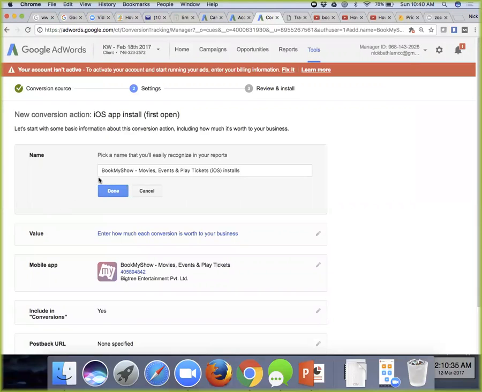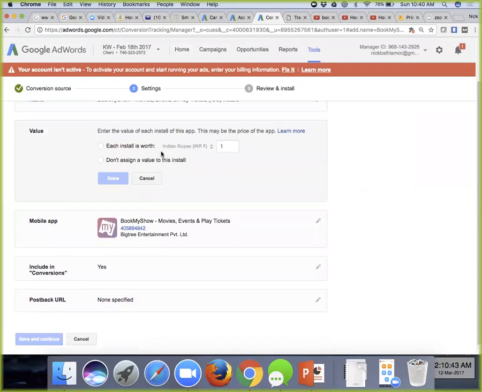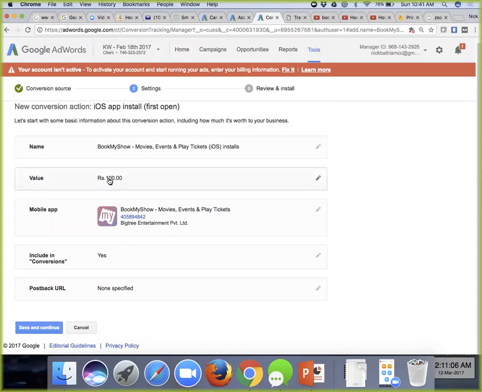All right, so this is for the conversion tracking. New conversion action for your app. This is the one. Is there a specific value you want to give to every install? So you can mention that, okay, yes. Maybe 100 rupees is what I want Google AdWords to show, that this is the amount which I have, let's say, earned. Every app I'm giving a particular figure. I can even go ahead with not assigning any value. But this is for my particular purpose of coming to a conclusion that, okay, this much money I spent and this much money I earned, right?